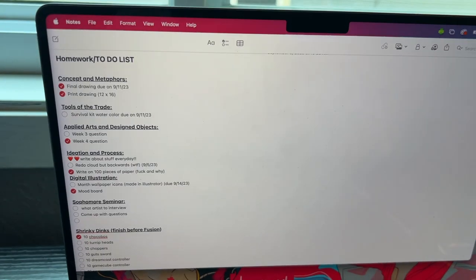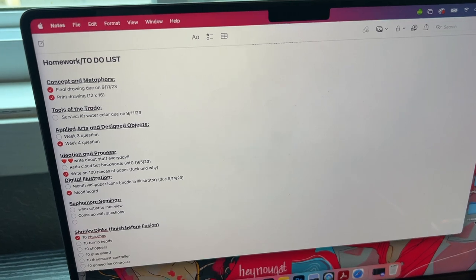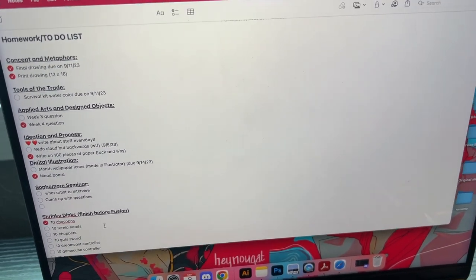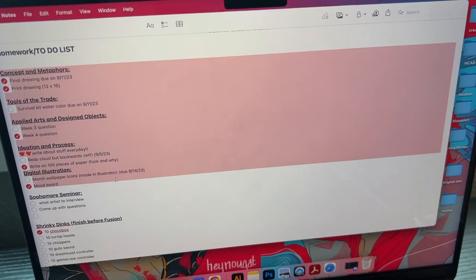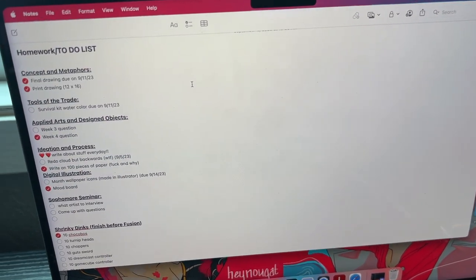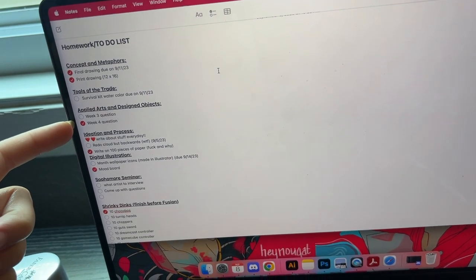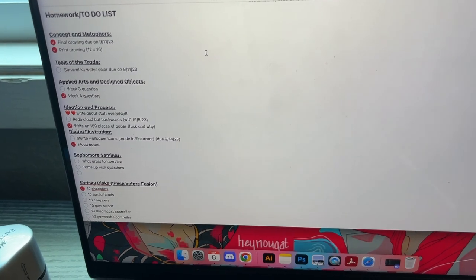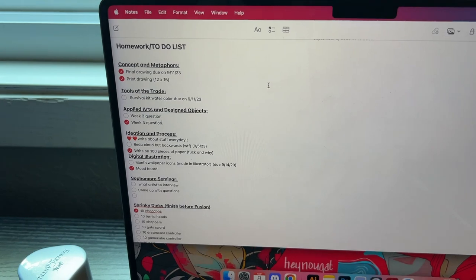Anyway, so here are all my classes, and this is my to-do list on top of the fusion stuff I gotta get done and a project I'm working on with somebody. So these all right here are classes, okay? And at the beginning of the day, I didn't have this done, and I didn't fill out the print form. Anyway, so yeah, I got a lot to do, and look, I can scroll.